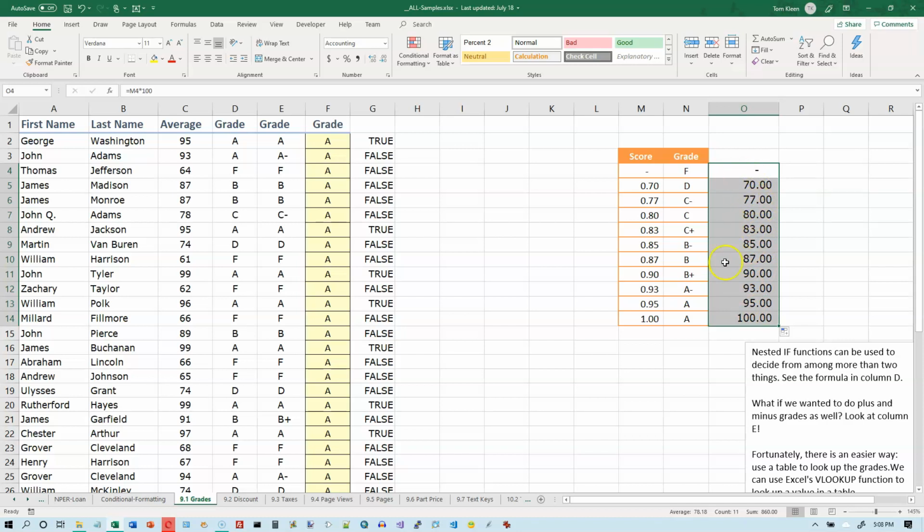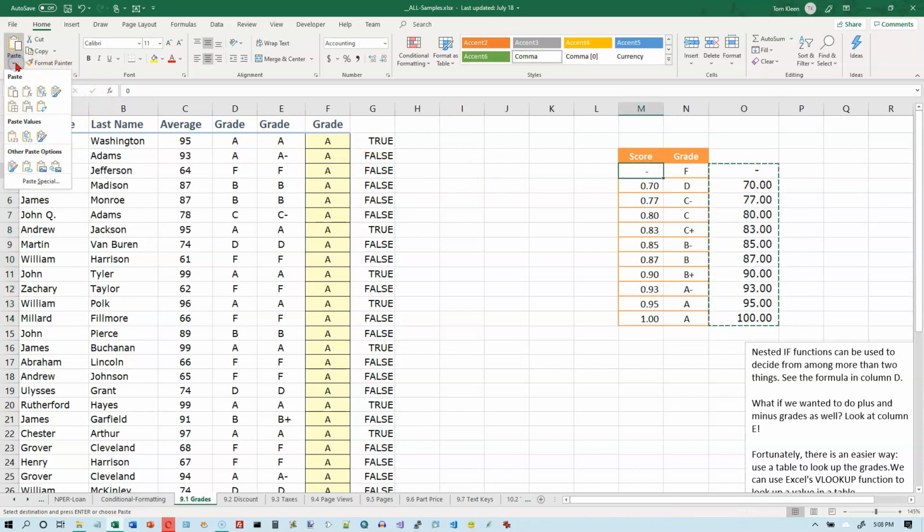Now, the numbers in your lookup table have to be in the first column. And another thing is they have to be in ascending order. We'll talk about that in a minute, too. So I want to get these numbers over here. So I'm going to leave them selected here. I'm going to do a Control-C to copy them to the clipboard. Then I'm going to go over here, and I want to paste them in.